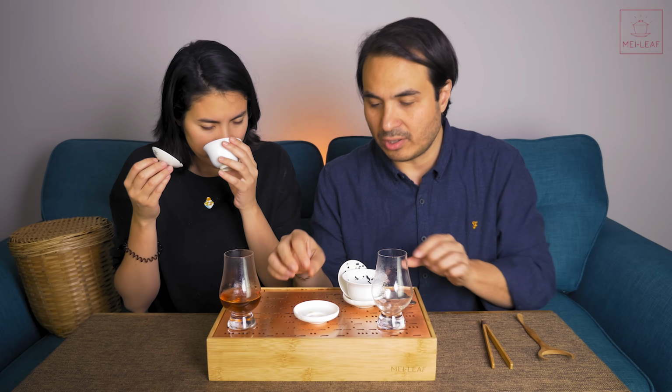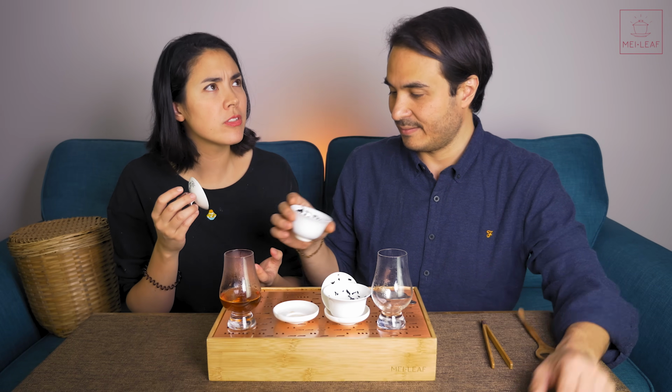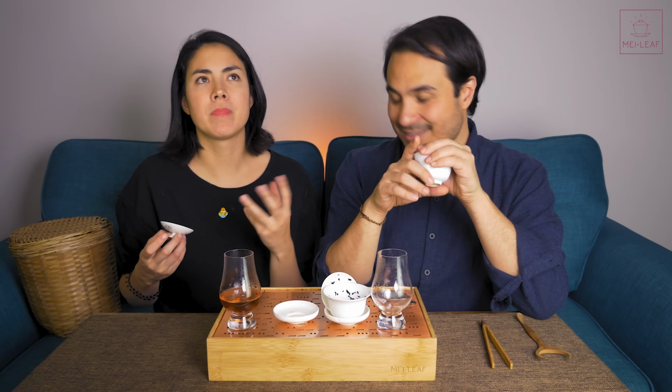Okay, a little bit of a slight alcoholic spice. This is mad. Okay, so different from the smell of the dry leaf to the smell of the wet leaf. This is so complex. It has a herbaceous note, like a Chinese herbaceous note to it. Yeah. It's like being in the streets of Hong Kong. Yeah. But then I still get this kind of dessert, like... Yeah, you know what that dessert is? What? Oh my god, it's so clear to me. It's that lotus seed pudding. What is it? It's like lotus seed and syrup pudding. Yeah. You know those grains, and they put that white fungus in it. It's delicious. Yeah, it's so that.